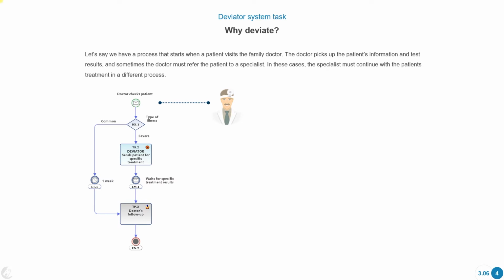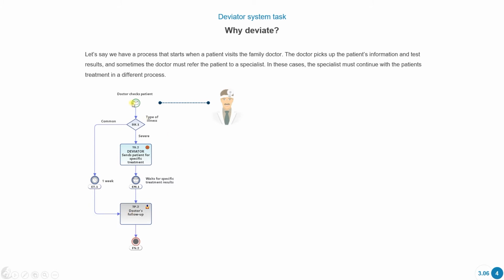In these cases, the specialist must continue with the treatment of this patient. So let's say, for example, the doctor checks the patient and he's got enough information, he can give the patient a treatment, so the flow goes this way. And after a week, maybe the doctor has a follow-up with this patient and then the process ends. That would be, let's say, the simple way in which this process could work.